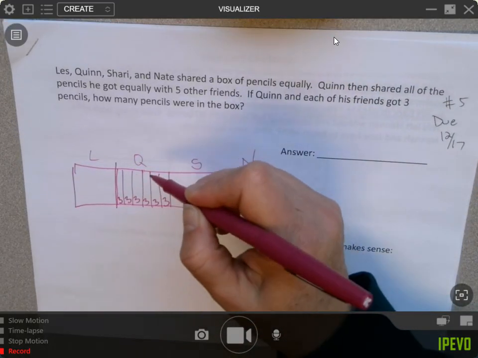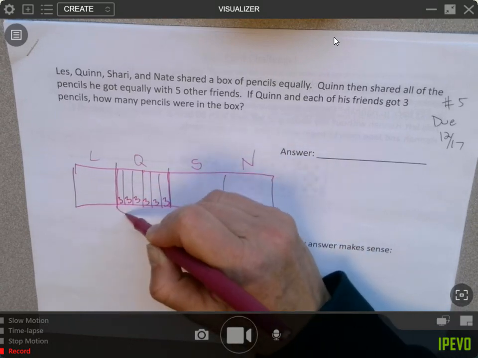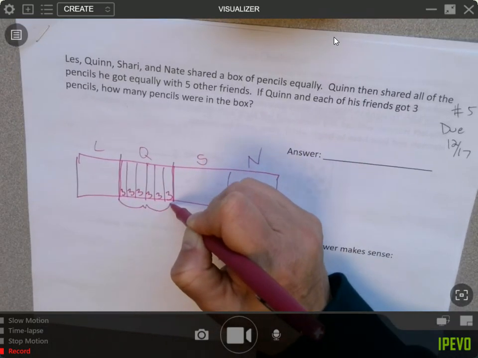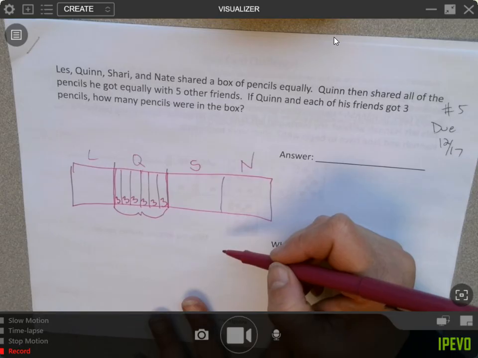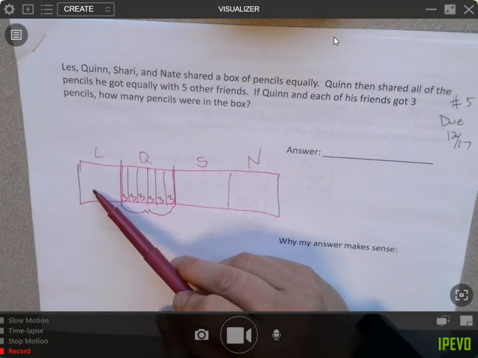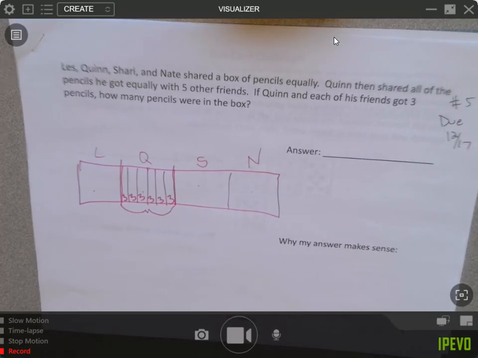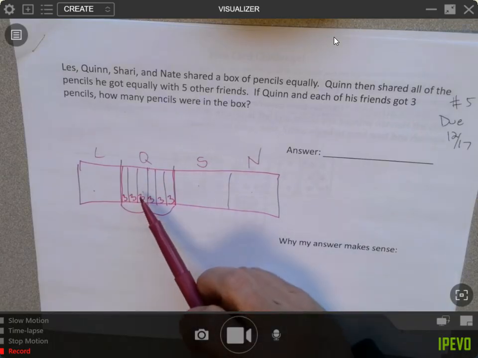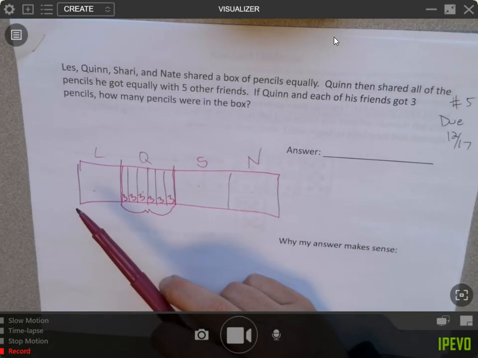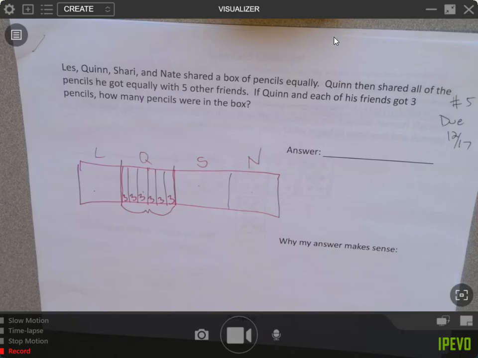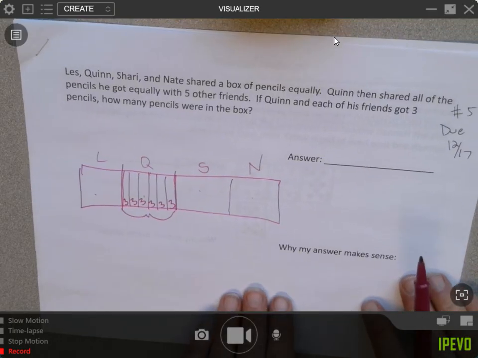This section, we now can figure out how many pencils there are in it. And each of these sections are all equal parts. So you can do the math to figure out how many pencils all together. So you can figure out one section, and we know that there are 4 equal sections with that amount. So you can do the math to multiply up for it.